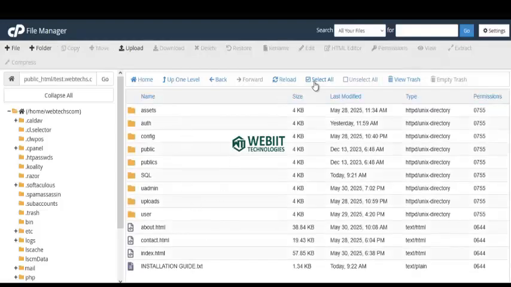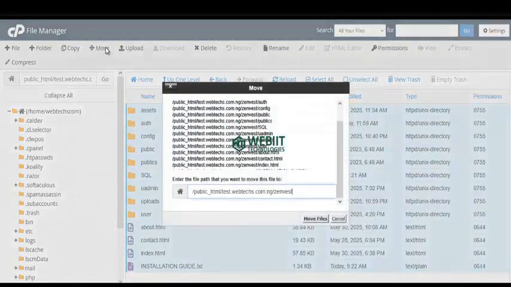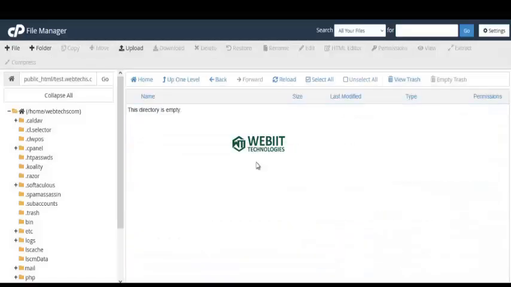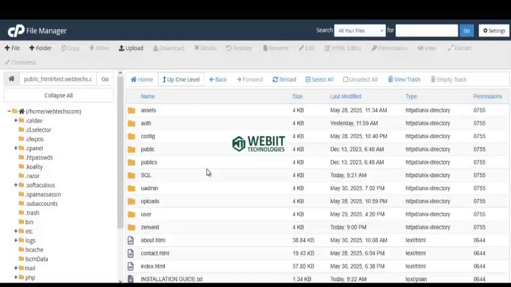Alright. So click on select, then move. Yours should be moved like this. If you upload yours inside the public underscore HTML, once you clean everything to look like this, click on move files. But since mine is inside a subdomain, I'll just clean that folder name away and click on move files. Alright. The file has been moved already.